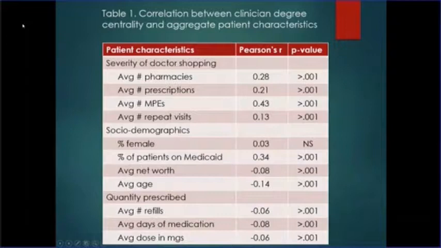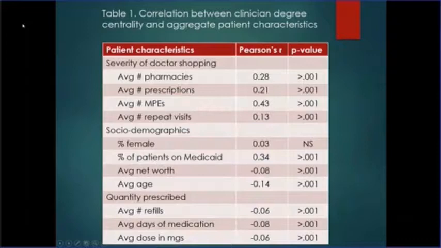With regard to sociodemographics, this is not what we expected from previous research, which is either terrifying or exciting, depending on whether you're an optimist or a pessimist. But I'm kind of excited about it, because what it suggests to me is that if we use SNA, we might be able to uncover some patterns that were not apparent before. So there's no effect of gender, but we see that patients tend to be lower socioeconomic status when we're correlating with physician centrality, and also younger. So they're prescribing to different kinds of patients.